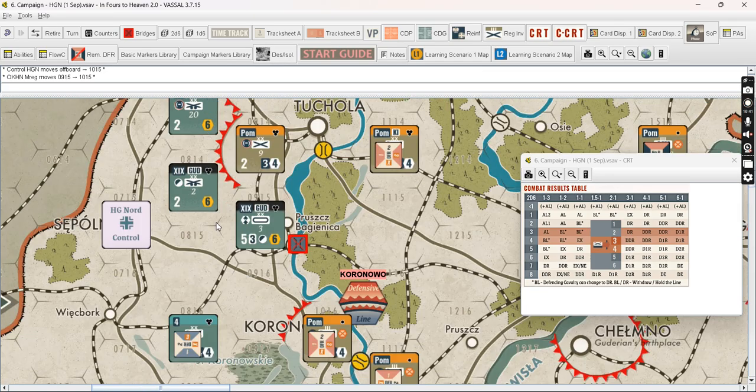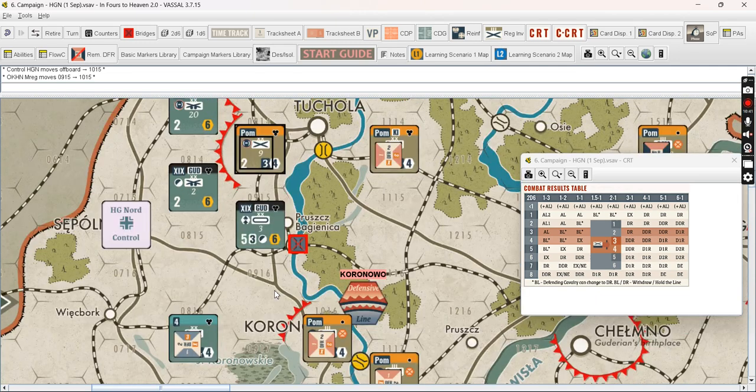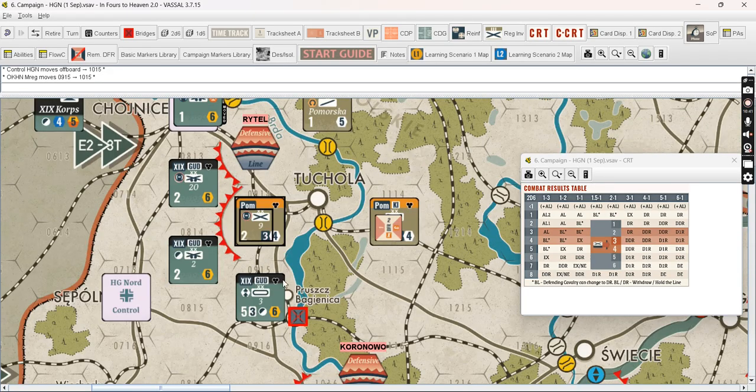The second attack is going to be against this hex. Unfortunately, we moved out a Polish unit that helped to secure the side of the 9th Division. But thanks to this, we have a little stronger 9th Division. So the strength ratio is 7-2. So we go to 3-1. And now let's check all of the modifiers. The defensive line does not affect the attacker as there is a gap.